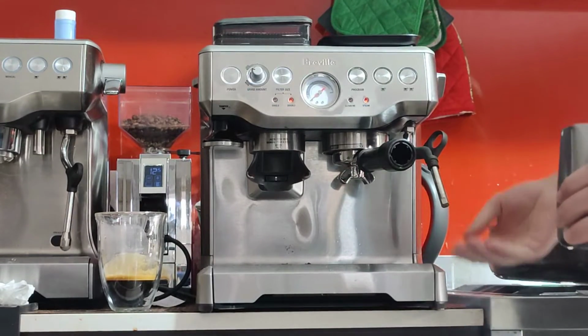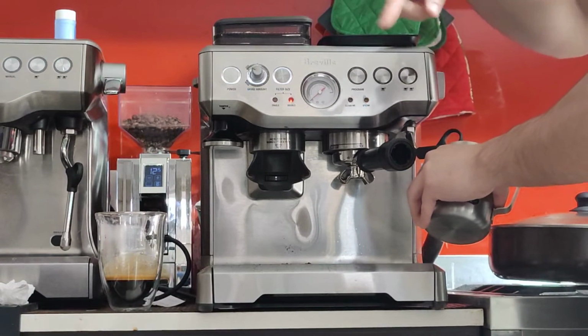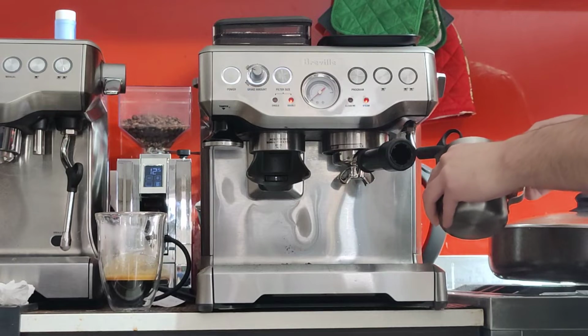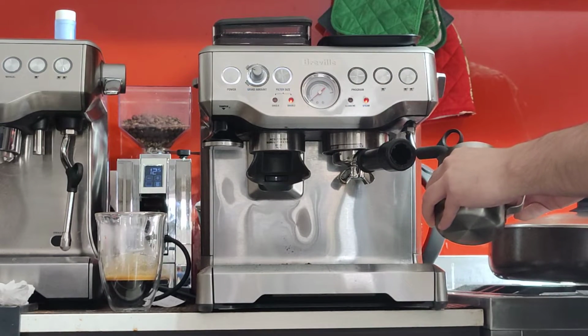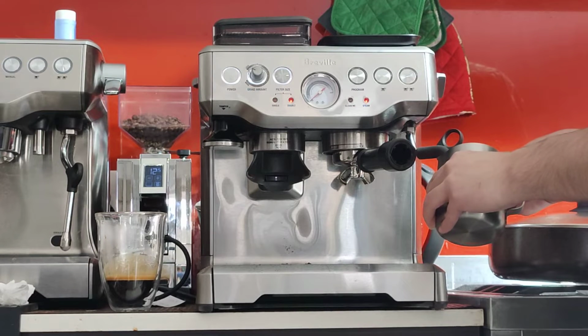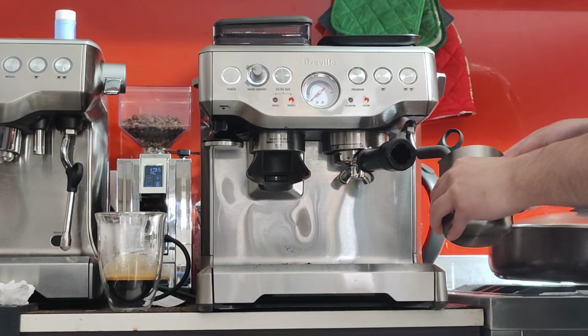Once you hear the pump, it's pretty much full pressure. So I'm going to turn it off now, and then put my wand inside the milk at an angle and close to the surface. Keep spinning the milk in a vortex to mix it up as you steam. The depth of the wand will determine how much froth you get. If you like very bubbly cappuccinos, keep it close to the surface. But if you like your latte nice and smooth, maybe not as close to the surface.